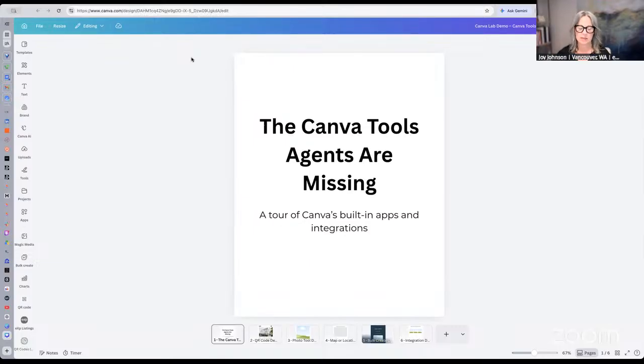As I said, this is not a deep dive. We're going to go through a few things I've set up. We're going to talk about some of the built-in tools, apps, and integrations. They can help us improve what we've already created. Some of them can help us create something new. What I'm really excited about, and what works well for me, and I'm just beginning to scratch the surface of, is the way Canva can connect to our other tools and platforms. I just believe that that is the future. It makes everything so much easier. We don't have to hunt and peck all over our computer to find things.